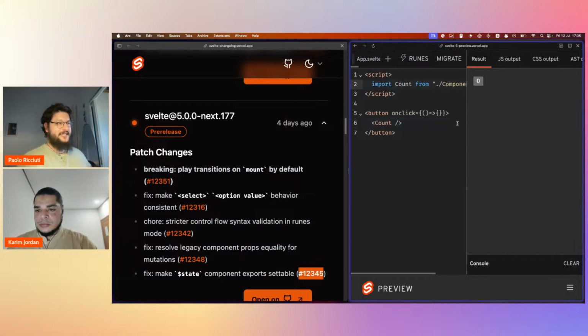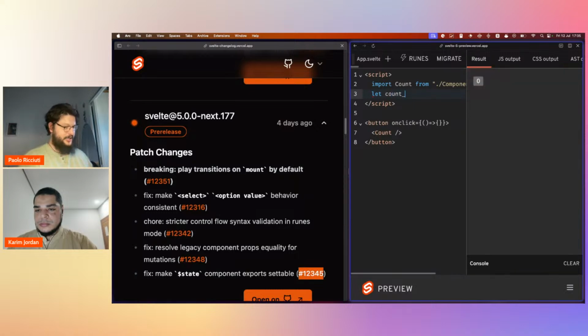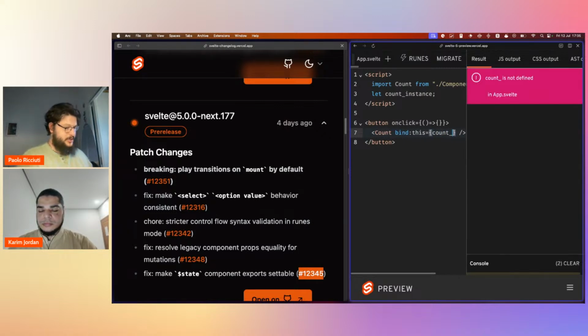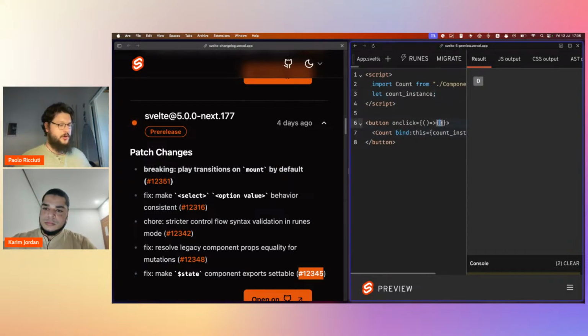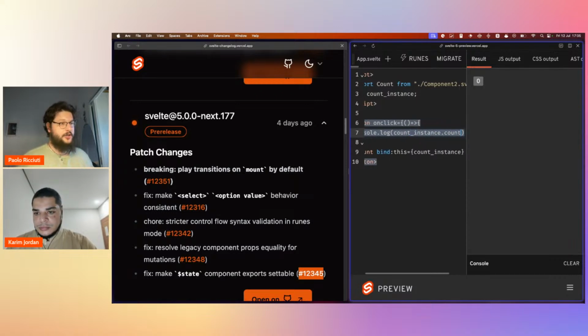If I bind this to let count instance, you should be able to read the value of the exported state from this. So if I do console.log(countInstance.count), you should be able to read this value.